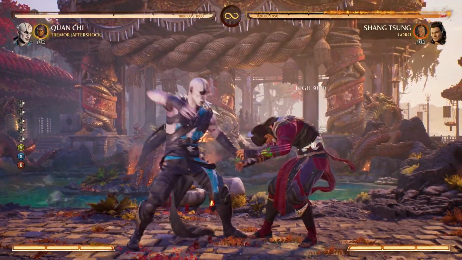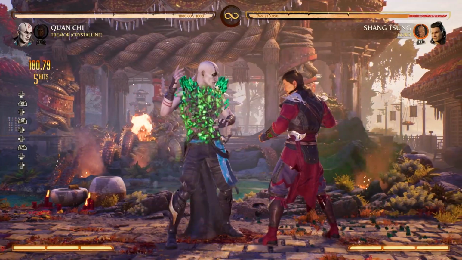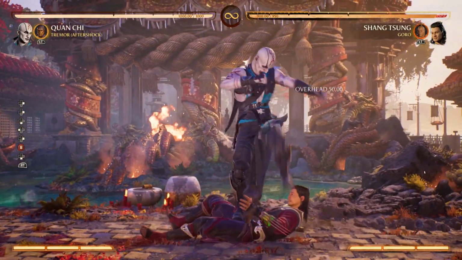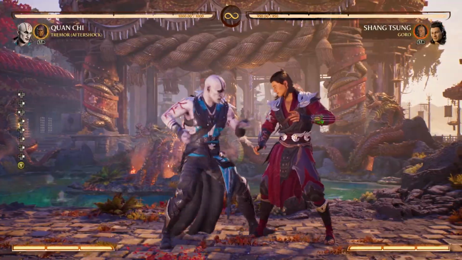But you also have other options, of course. We go into Tremor, just like this. We go into Crystalline, and we get free Crystalline armor set up for our opponent's wake up. It lasts for a pretty long time, so it's actually really good. So if you like Crystalline armor, you could definitely get a free setup just like that. Your opponent can't do anything about it. Free Crystalline armor.